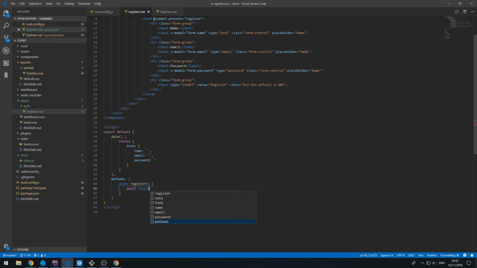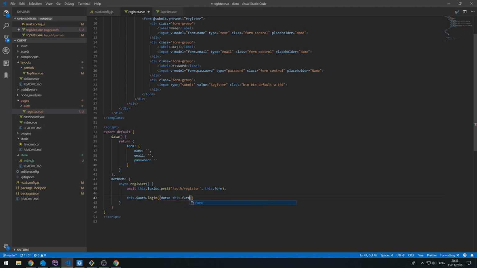await this.axios.post, and we're going to post to auth register with the form data, which is stored in this object, nice and conveniently, this.auth.login. So you wouldn't reach this point if the register fails, because then it would throw a failed promise, instead of going through to this.auth.login.